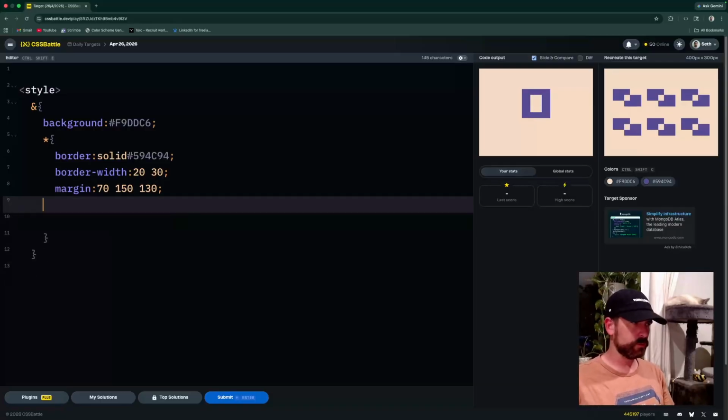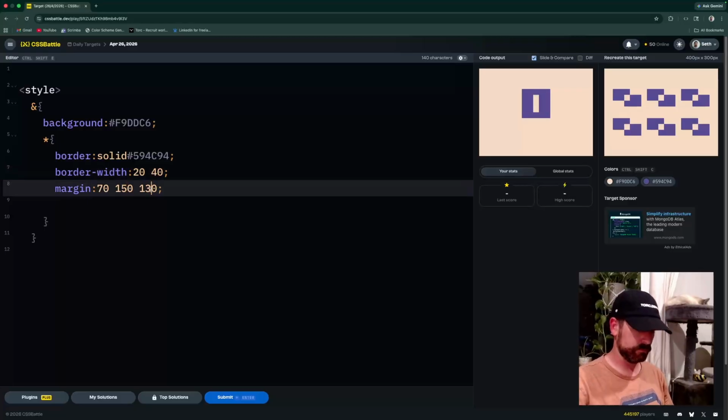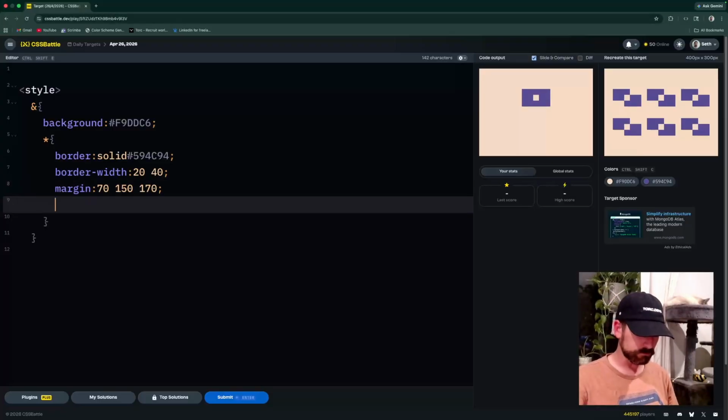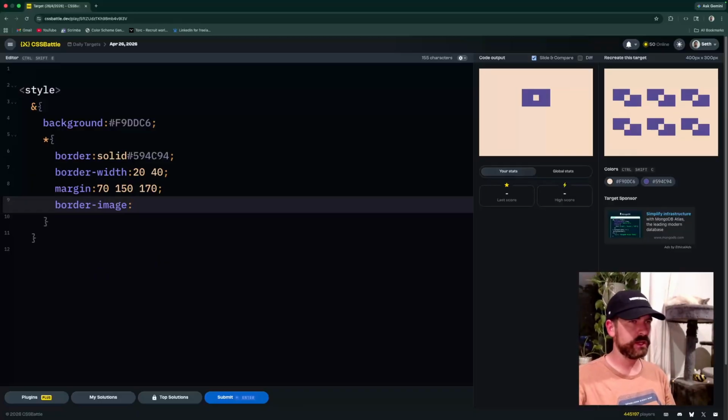Then let's go back to this. Let's go 20 and 40. That's what we need. Let's get our margins all set up. We're back into place. Now let's see what border image can do for us. Now, I'm not great with this.